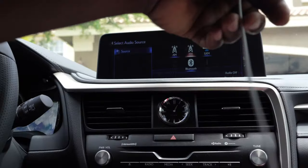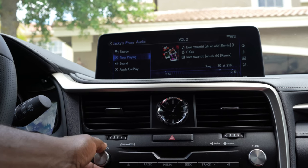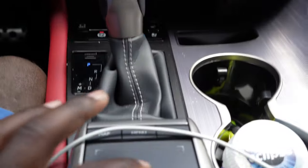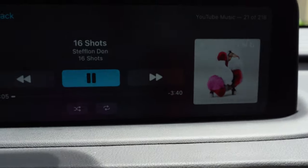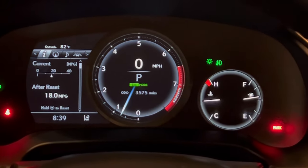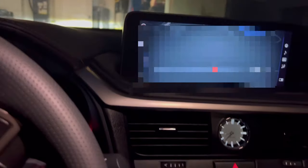Let me show you what Apple CarPlay looks like on the screen. This is playing audio from my iPhone. To switch to CarPlay, we use this touchpad and tap it — and here we go, this is Apple CarPlay. Nice, right? I'll try to do another quick video at night so you guys can see what the lights look like. The LEDs inside are soft touch — you just tap softly and they turn on or off.